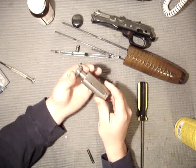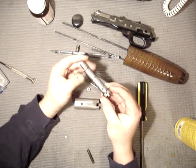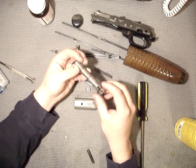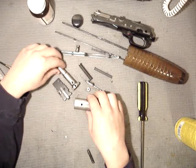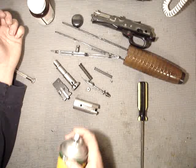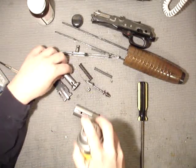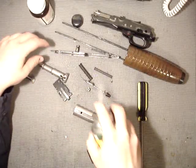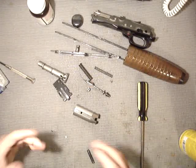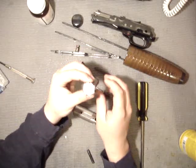Hang on, I'll just disassemble it. Pull the bolt out of the bolt body, like so. Being careful, pull the extractor out so you don't lose that part, because that'll fall out after the spring's out. There you go. Now, to clean this, what I generally do is just take ram oil and give it a coating, just like that, good enough. Just coat the parts. If you need to clean it, just wipe it down and get it all clean. Go in there with a little wire brush or patch and get that all cleaned out.